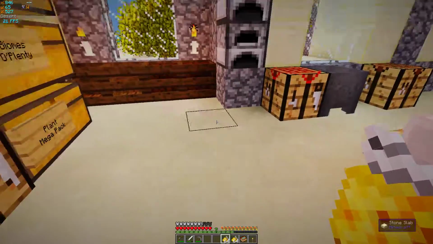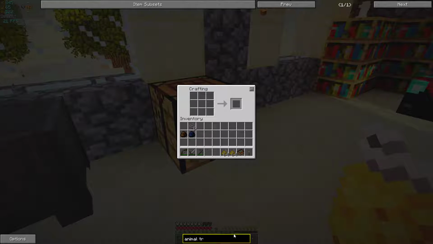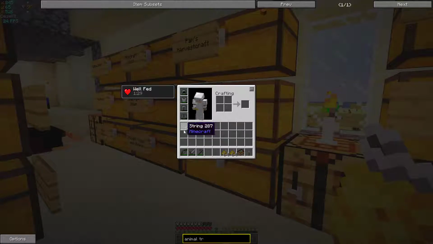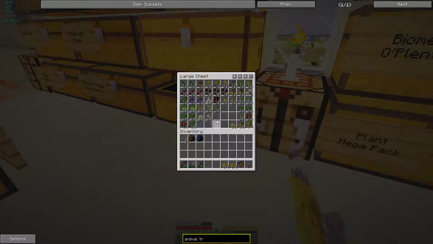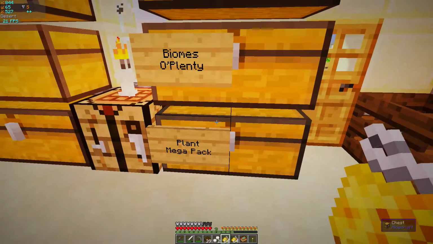Let's pop those in there. Let's make some more traps. How do you make traps again? Animal trap. Or is it just trap? No, there it is. Animal trap is... Oh, string, chest, trapdoor. Okay. Yeah. Okay, let's have the cotton back. I might need to go grow some more cotton. Yep. I might have to go do that.